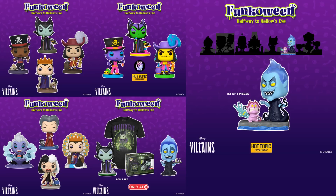So again, I want to hear from you all, especially Disney fans. What do you think about these particular figures here? And yeah, if you look at the silhouettes too, I want to hear what you all think about what characters will be included. I think some of them are obvious. Haunted Mansion looks like it's going to be represented. I want to say Yzma and Kronk there, I think. Maleficent and Scar with the hyenas maybe. Correct me if I'm wrong about any of that, but I think that's what I'm seeing there. So yeah, let me know what you think about that particular set.